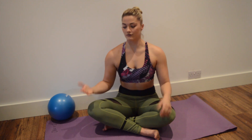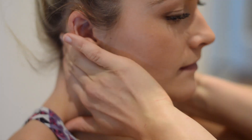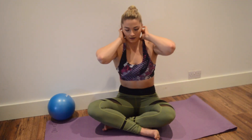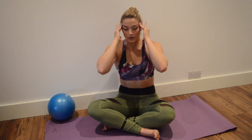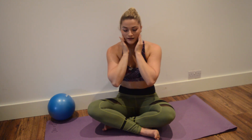What you can also do, which has been shown to be really, really helpful, is a self-massage around the neck and shoulder area. With a circular motion, you can start to massage around the base of the head, then move into the temporal region — just up here — circular motion for a couple of minutes in each area. And moving down into the jaw as well, just relaxing around this whole area.